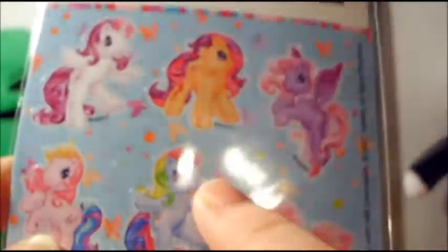The next few things I found were some My Little Pony items. First I found these G3 My Little Pony stickers for just a dollar at Dollar General. I thought they're really cute — there's Star Song, Rainbow Dash, and I believe that one's Scootaloo. I don't know a lot of the G3 ponies but I really like these, I think they're so adorable.